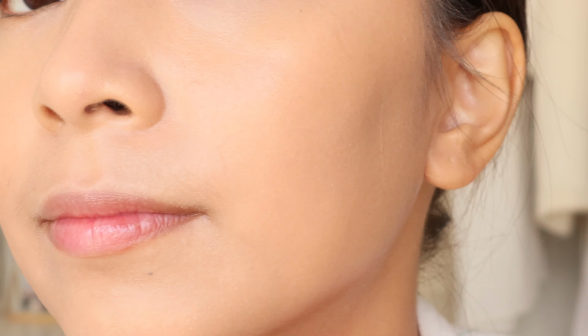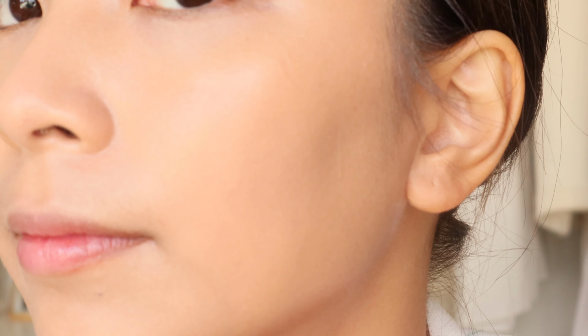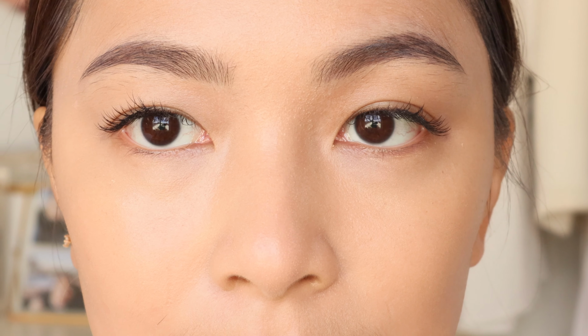And there we have it. As you can see, it's really bright and light on my skin. But what I've noticed with this cooling serum foundation is as it starts to seep in my skin and it really settles on my skin, it kind of color adapts in a way, because right now I know it looks super light, pero after I finish all of my makeup, apply some powder, some bronzer, concealer, and all that jazz, I feel like it really matches my skin. It really blurred out the imperfections.